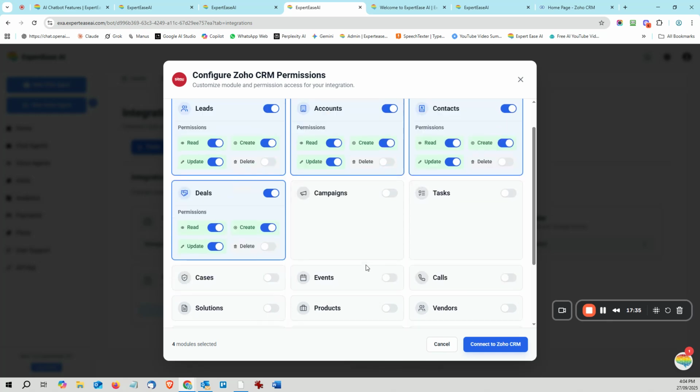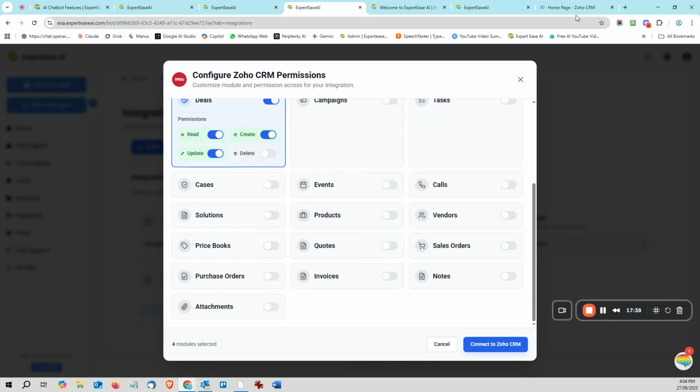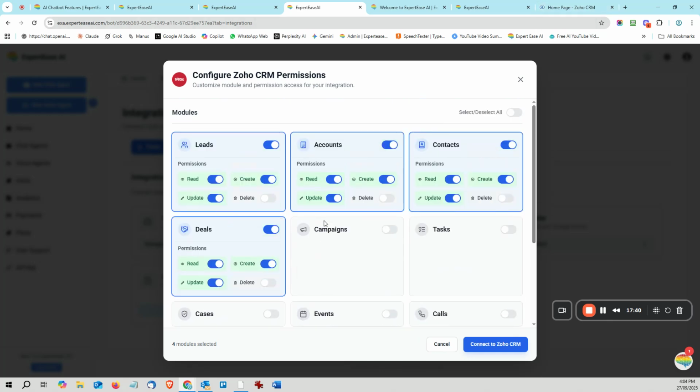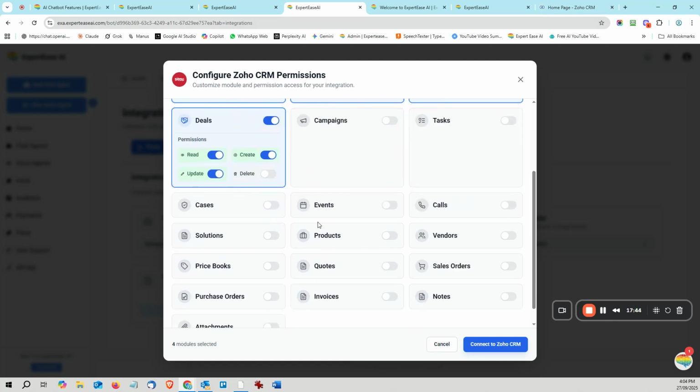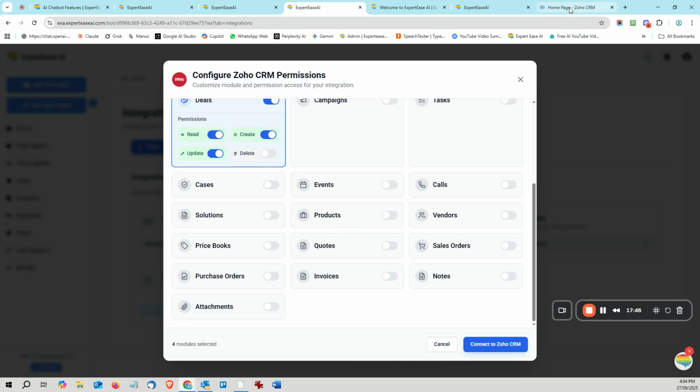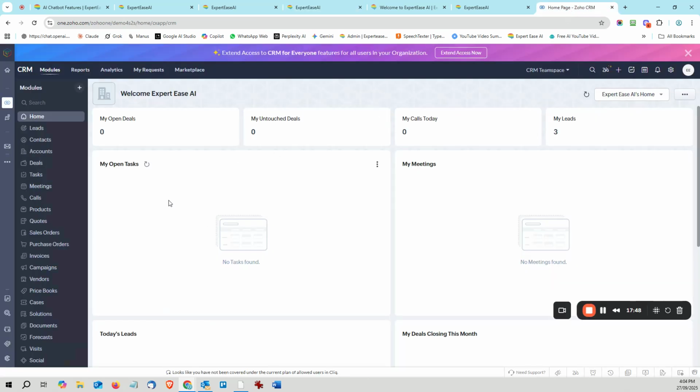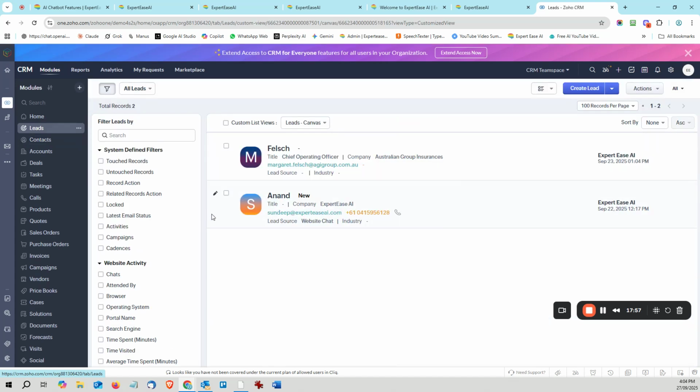So just to give you an idea how that looks on Zoho, these are the modules: leads, accounts, contacts, deals, and all that. So let me switch over to Zoho just to show you. As you can see, leads, contacts, accounts, deals, tasks. So whatever CRM you use, it's going to have very similar modules.